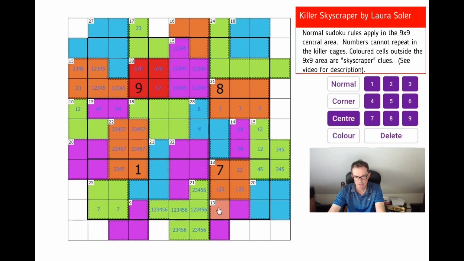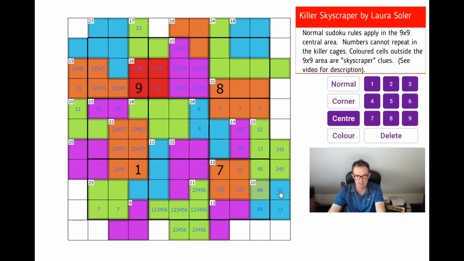Because if I put a 9 here, the implication would be this would have to be a 1 by the skyscraper rule, and this would be a 3, which breaks. We've already got a 3 in the block. If the 9 is here, these 2 squares have to be 1 and 3, and again that breaks. So the 9 is in those 2 squares. And by simple Sudoku, the 8 is also in those 2. So we've got an 8-9 pair in the 20 cage, which means we have a 1-2 pair in the skyscraper cages. And, no, we can't resolve that, because we don't yet know enough.